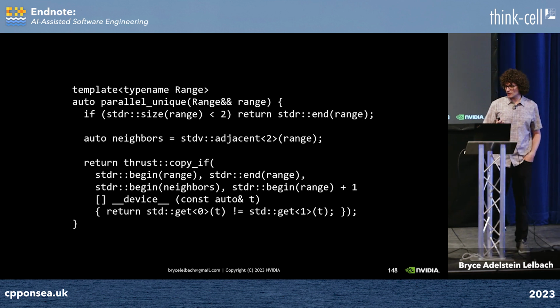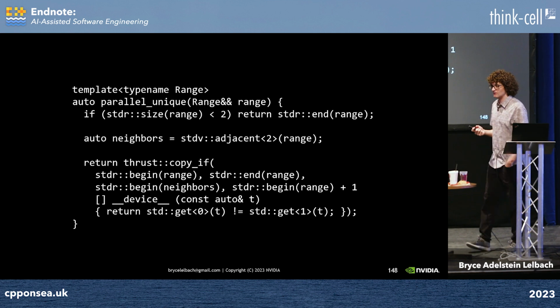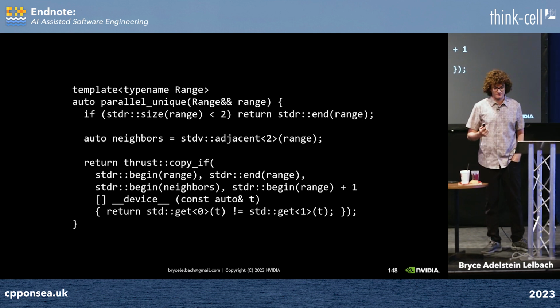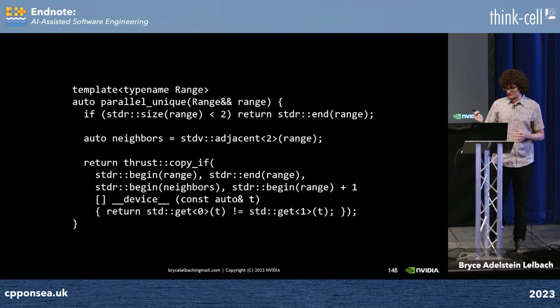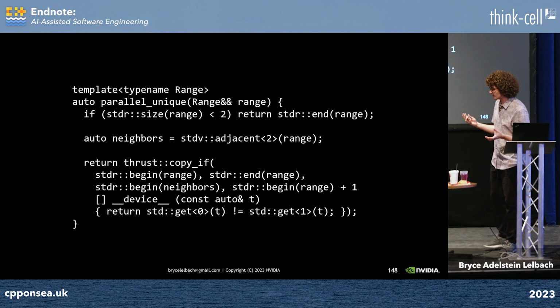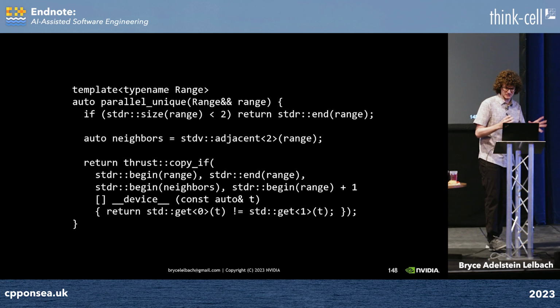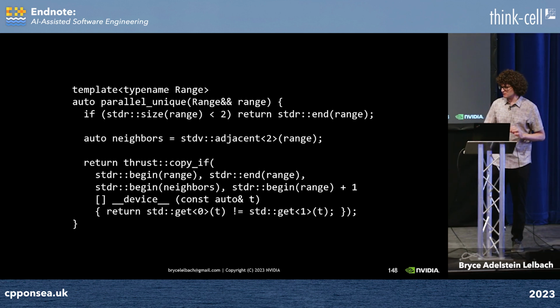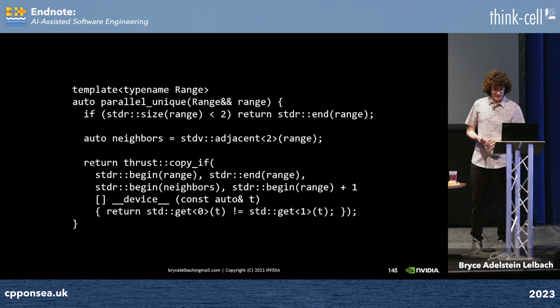And as we said at the start, one of the things that I was wondering about this problem is whether there is a way that we could express this solely with standard C++ parallel algorithms today. I was unsure whether the answer was yes or no. So I asked it if there was some parallel algorithm in the C++ standard library that we could use instead of this stenciled copyif, and I spent a bunch of time brainstorming with it, and we came to the conclusion that no, there's not really a good fit for this.